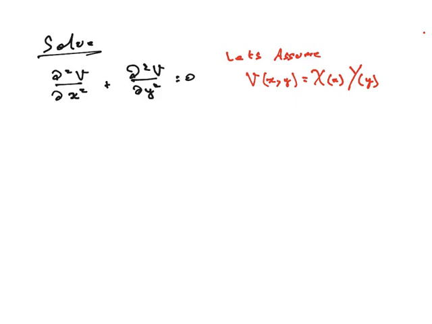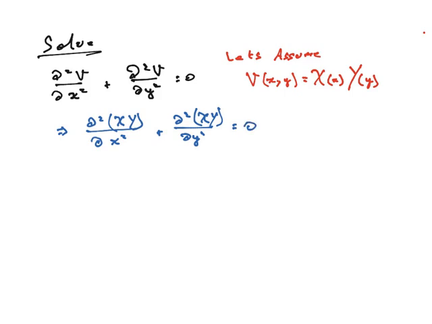Let's try it here. If I were to assume that this is true and plug it into my differential equation, what happens? Well, I have the second derivative of V, but V is X times Y, with respect to x squared, plus the second derivative with respect to y squared of, again, X times Y. And remember, this isn't little x and y, the directions. This is big X, big Y, the functions. And I'm later on going to try to find what are these functions. But Laplace's equation becomes this.